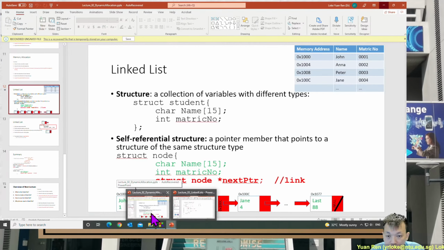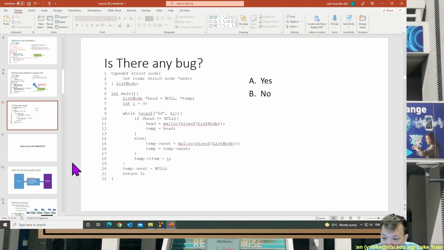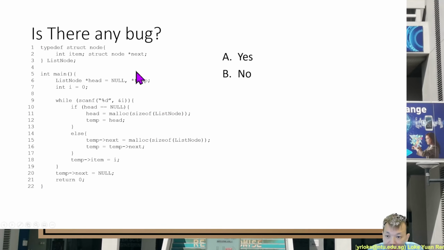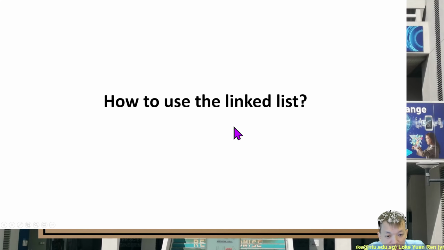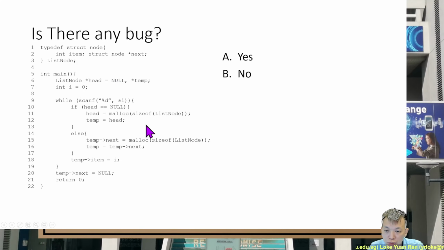Okay, so I may run out of time. Okay, never mind, I think I still have Friday. So maybe today I just show you how to declare this memory. I think it's very important.